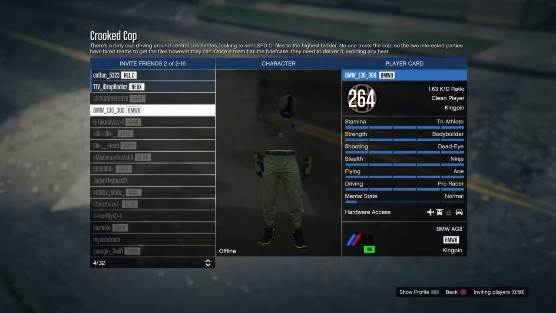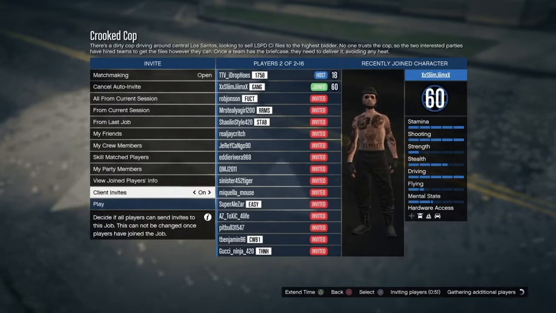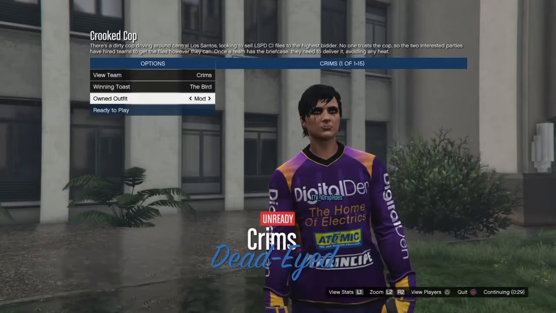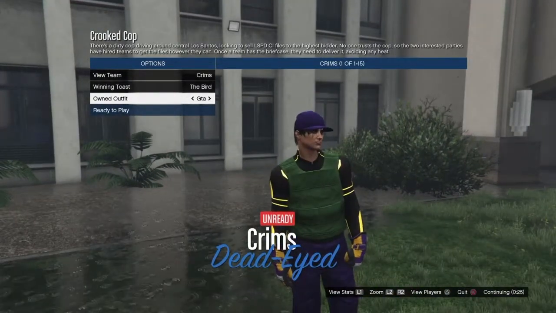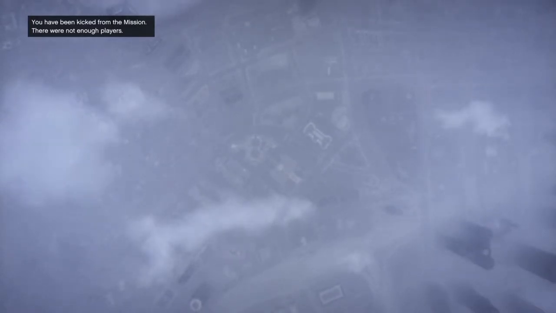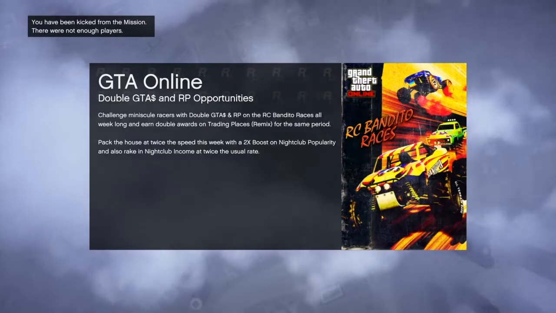By the way, guys, that's the outfit we're going to be trying to get just for purple joggers, so I know you guys requested this. So, let's do it. I think he's trying to do an outfit too. XX Slim Jim XX. I like that gamer tag, buddy. Oh, wow. Did he really leave? He's garbage. By the way, guys, I don't think the outfit worked. I think I did the wrong components or something.